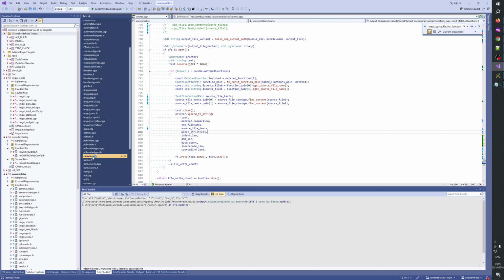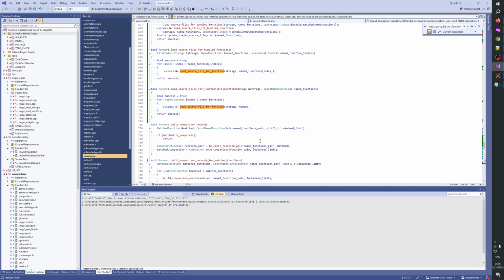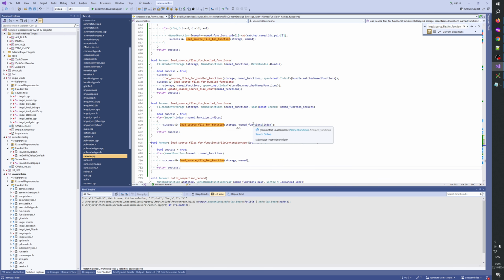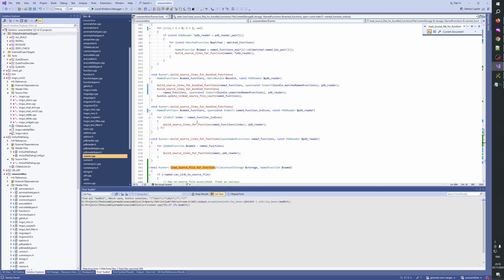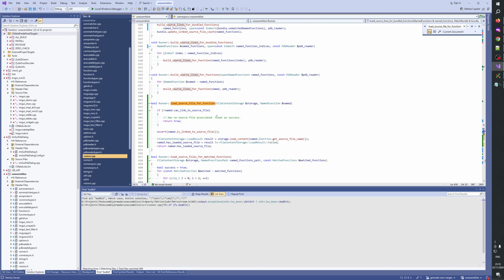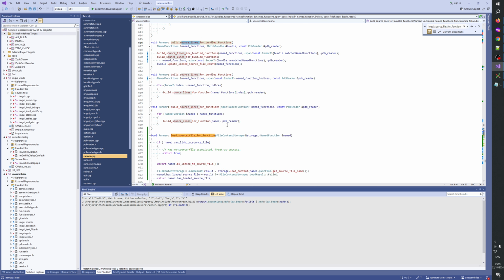Okay, great. Then we also have a separate set of functions for loading the source files. Maybe it would have made sense to combine the build source lines and the load source files, because it is very closely related. You don't call one and not the other, right?